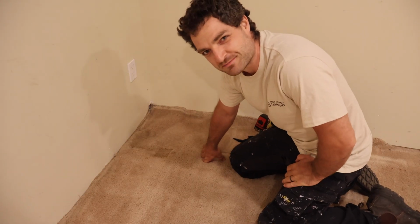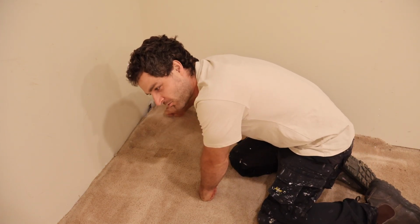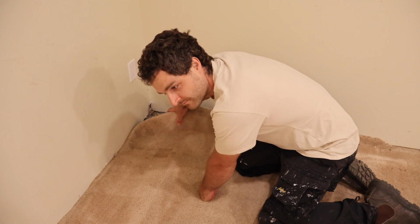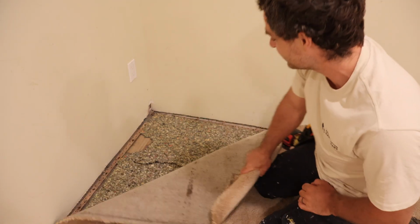In today's episode, we're gonna be replacing this carpet, tearing it out with some new tile. So first, when we peel this back, we're gonna see what's underneath and see how we'll tackle it. It's either gonna be concrete or another type of flooring of some kind. Clearly, those are the only two options.